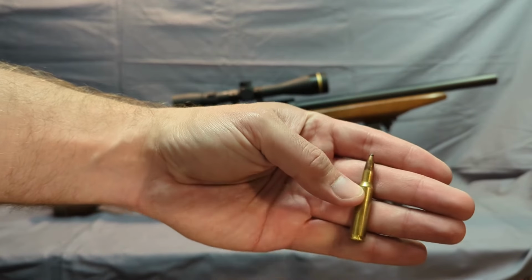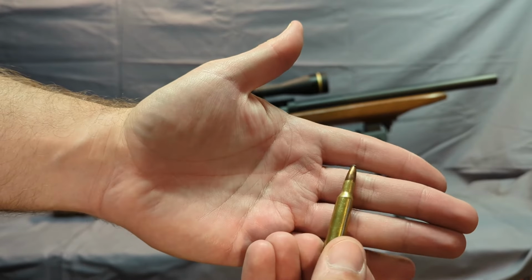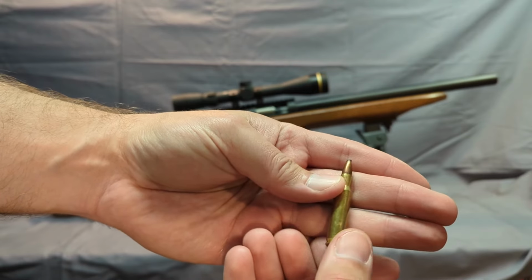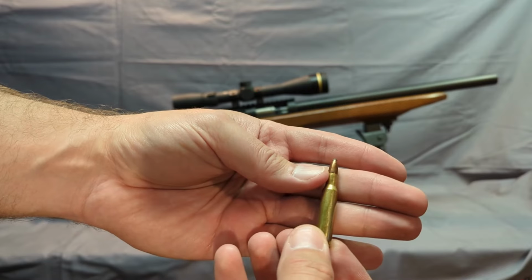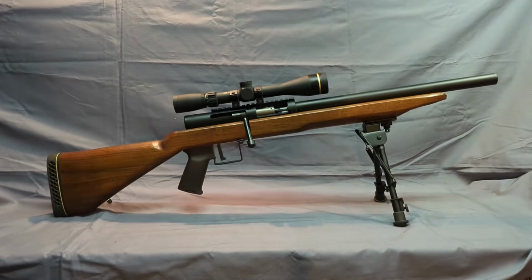There's one of the bullets right there. That is the parent case to the .223 or the 5.56. It was real popular in the 50s, 60s. They still make ammo for it. It is kind of sparse nowadays, kind of hard to find. I reload mostly for it. But anyways, back to the gun.